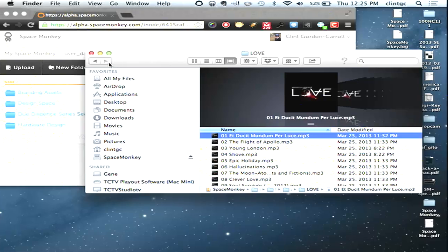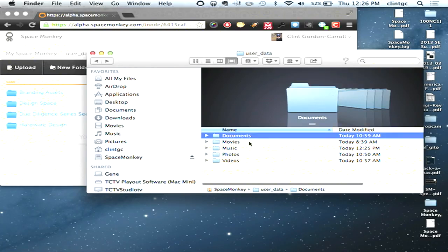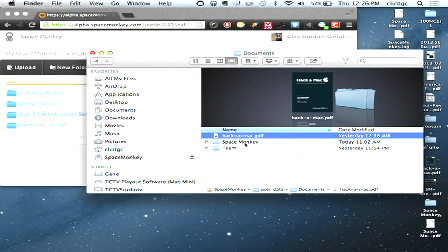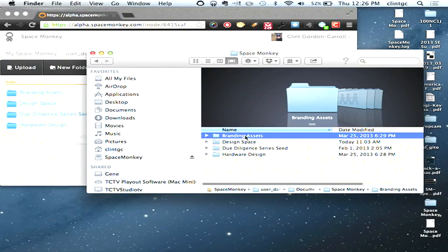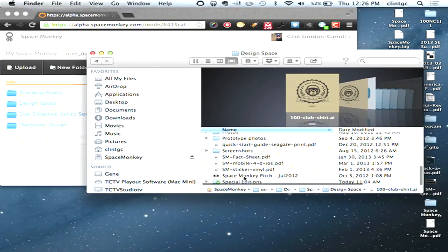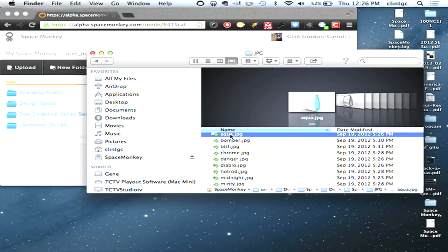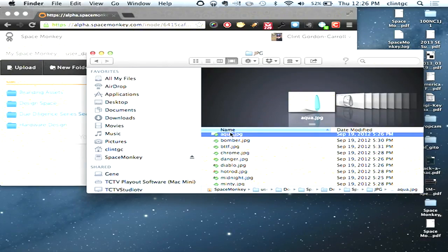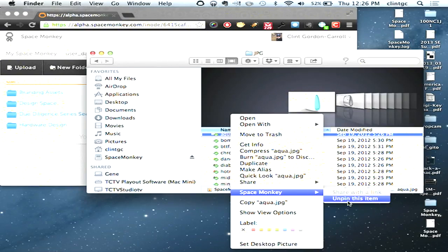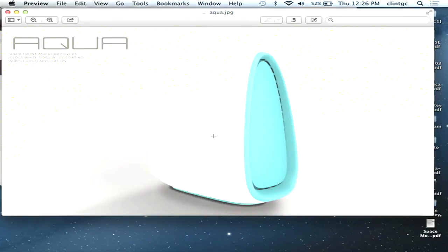A lot of people may go offline — you might be going on an airplane or something. We can actually take a file. Let's go back to the documents folder. Maybe you need an online/offline experience. You can click on something. In the design space folder, I've got a folder that's been pinned — you can right-click on any folder and pin any file you want to keep on your machine at all times. I want to keep it local so that access to that file is always available.